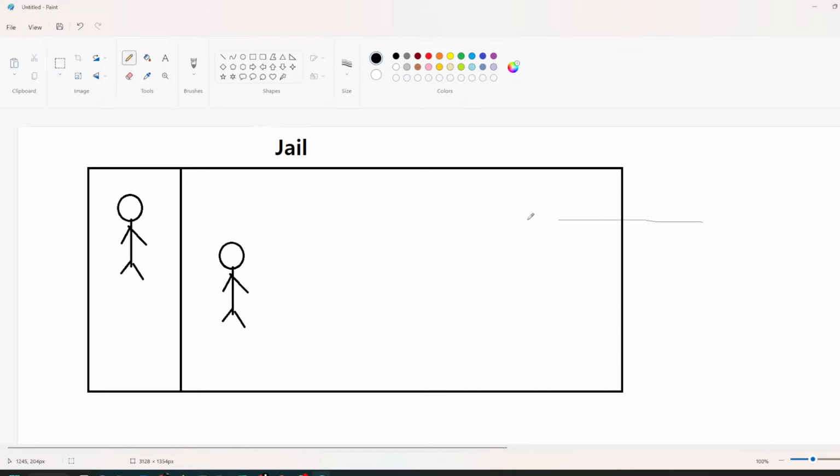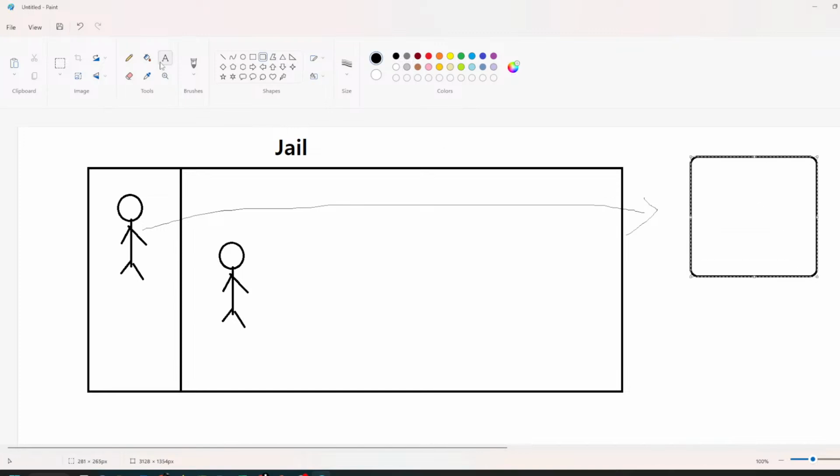Can anybody from the outside world meet this guy who is in jail? No, right? Can he go and purchase anything from outside? Let's say he requires a medicine from a medicine shop. Can he go outside and purchase the medicine? Yes or no?